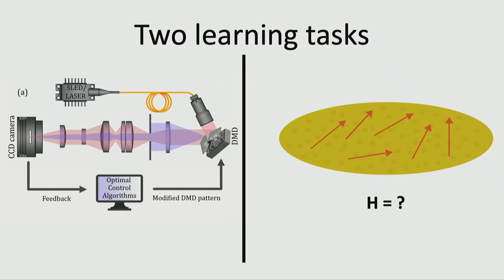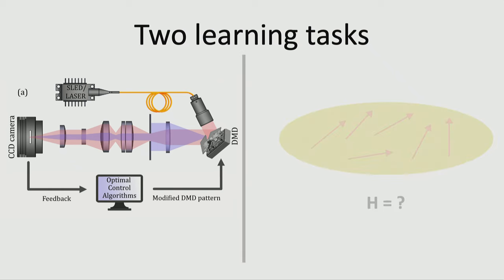And the other learning task will be more on the quantum simulation side, so I want to show you a very recent project of ours where we thought of doing Hamiltonian learning. We heard this term also a lot this week already, but I think I might give you another spirit onto that because I want to show you how you can learn effective field theories from measurement data in your lab. So we're asking the question, what is an effective Hamiltonian describing this system? But let me start with the first part.